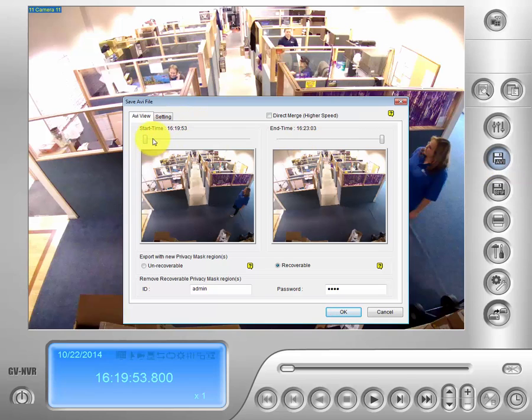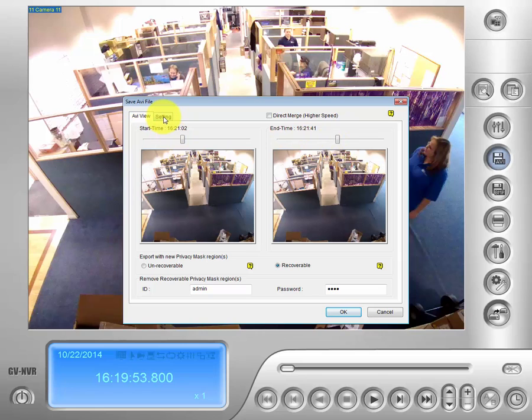Now right here on the top left and the top right, you can go ahead and shorten the video based on your needs. So if it's really only about a 30-second clip of your video, you can go ahead and bring the start time in from both ends to get the appropriate amount of time. So now I'm in between the start and the end of the video.